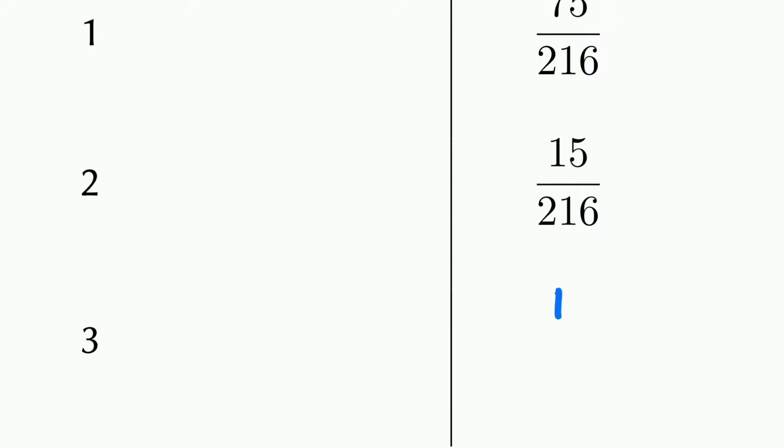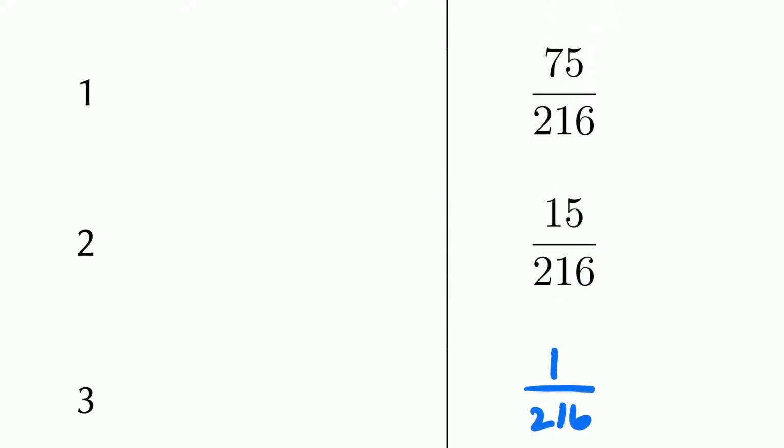Okay, so that's that, 1 out of 216. By the way, if you're curious where these numbers came from, how many ways can you have one of the dice be your number? The way you would do that is you pick which of the 3 dice you want to be your number, 3 choices, and then the other 2 can be any of 5. So this could be 5 choices there, 5 choices there. So that's why that's 75.